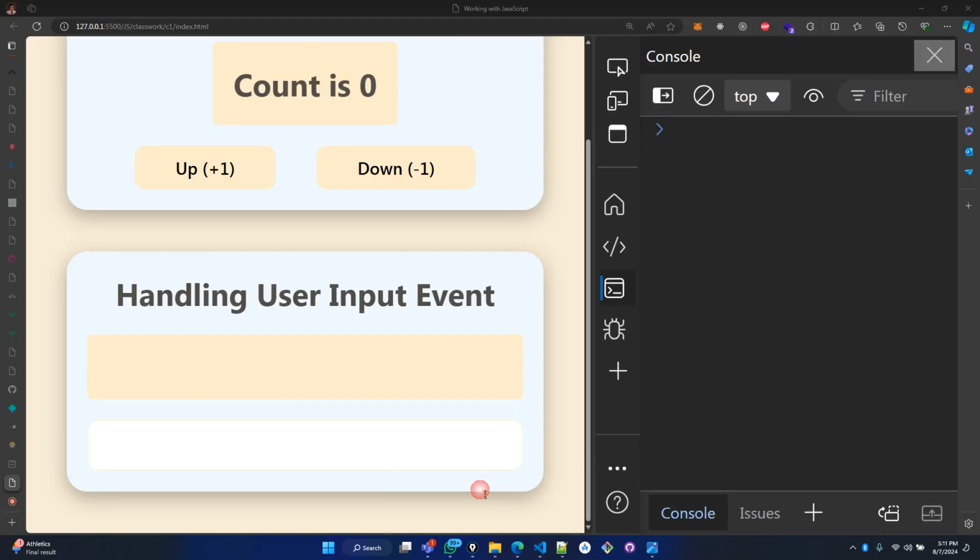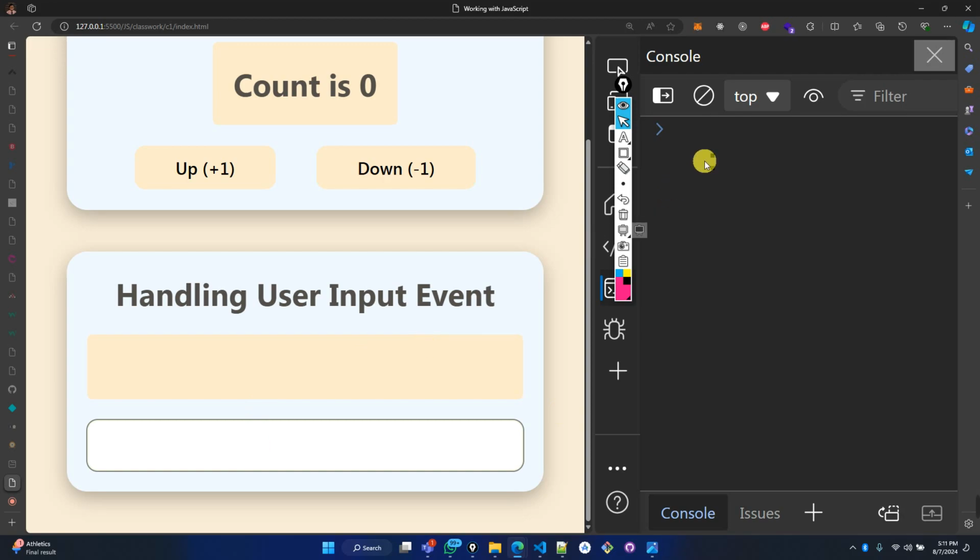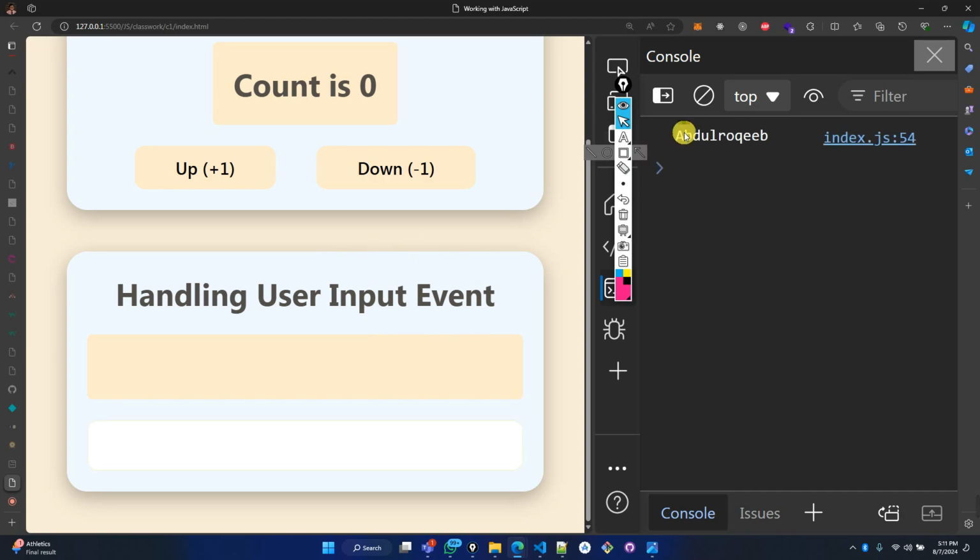And how do you remove the focus? Just by clicking anywhere outside of the input, and it will remove the focus. So if I click on it, as you can see, nothing is happening because you are not listening for focus anymore. The only thing you are listening for is blur. So you need to remove this focus. Once you remove the focus, it will fire the blur. And how do you remove it? Just click anywhere outside of that input. It will remove the focus, and as you can see, it fired the event. If it is focused, it will not fire. But if you remove the focus, it will fire the event.